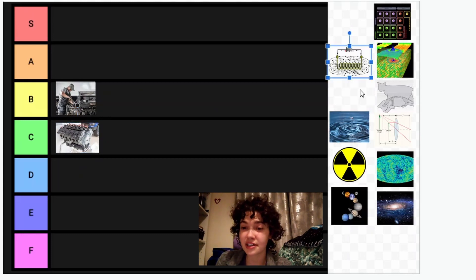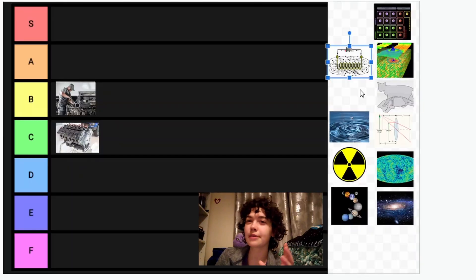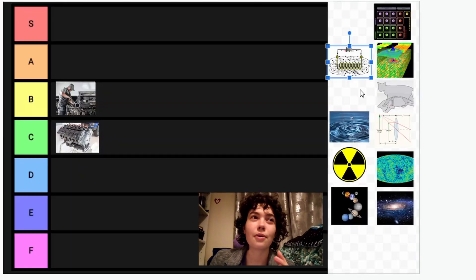So our next one is electromagnetism — you can see I've selected it over there, it's the picture with the solenoid. I would say that this is a little bit of a step up from that simple broth; it would be like adding onion and garlic to it. It's nothing like a paprika or a scotch bonnet pepper, but it's still good and very tasty nonetheless.